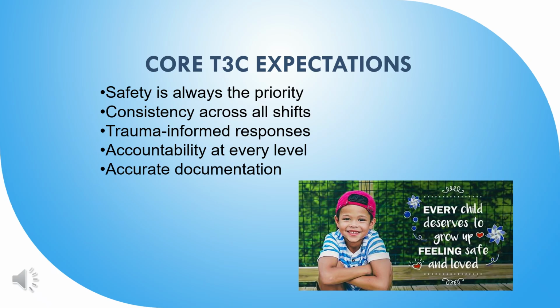When kids are disrupted, if you get to the ability to where you can talk to them and say, hey, what's going on? Oftentimes they feel that there's no structure, it's chaotic, and they're being ignored, or their needs are not being met. So that's the big thing with accountability: every staff member at every level needs to be accountable. And then having accurate documentation. If it's not recorded, it didn't happen. That's what we always say.